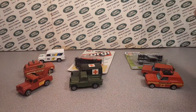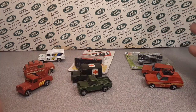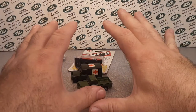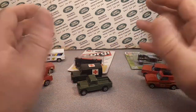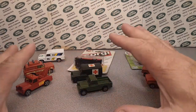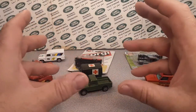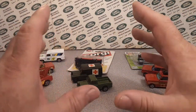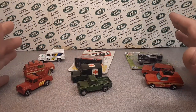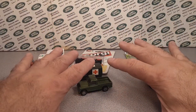I like Corgi. I really think they produce a good model. I wish I had a better reference for them. I need your guys' help — if I'm missing something, let me know in the comments below, and give me a big thumbs up. It's hard to get information; there isn't one section or one place to go, like BAMCA for Matchbox. Anyway, let's just get into it. This is a video of all the Land Rover models by Corgi, 1:64 scale.